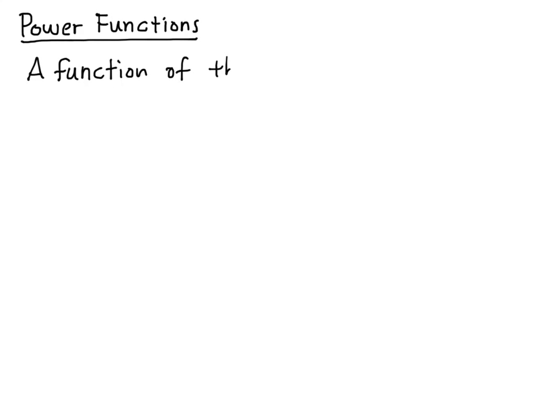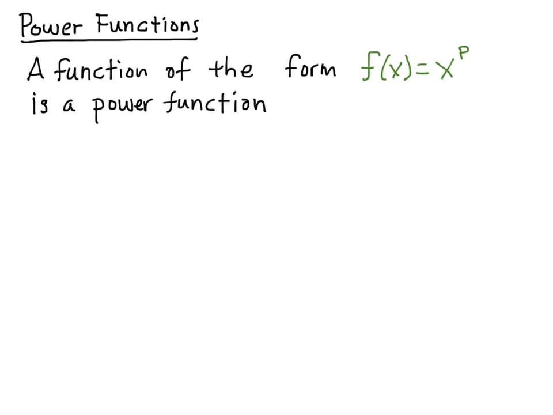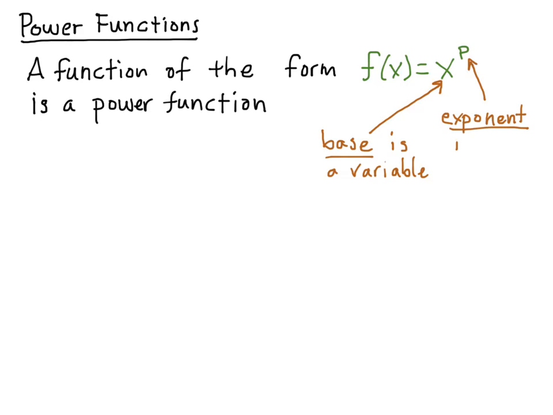Okay, so now let's shift gears and go to a power function. And so what we're going to call a power function is a function that's of the form where you have f of x equals x to the something. Okay, we'll call this p. And we're going to refer to x as the base of the expression. So the base is a variable, the exponent is a number.